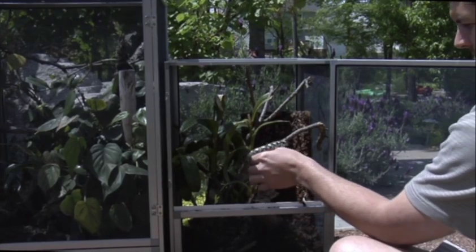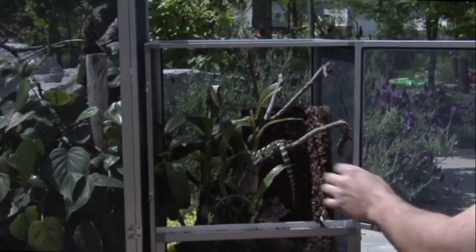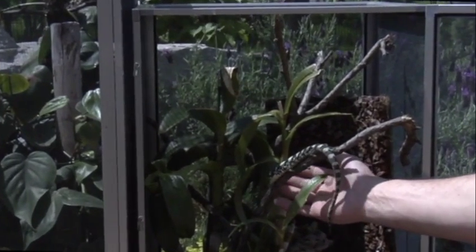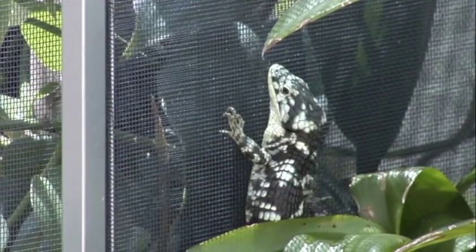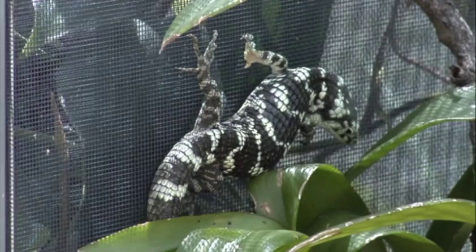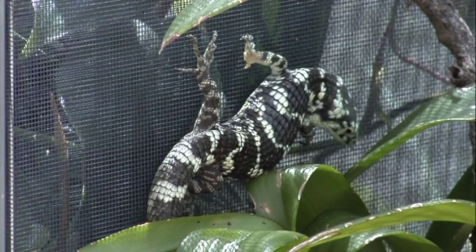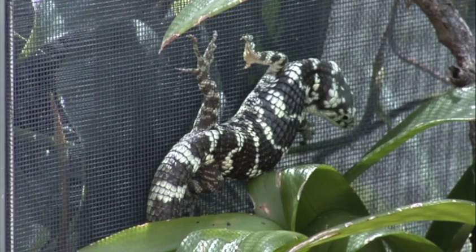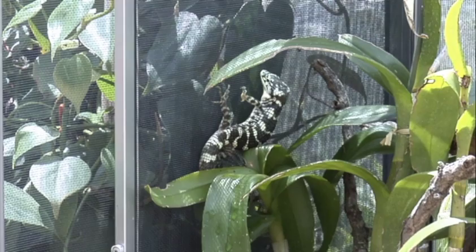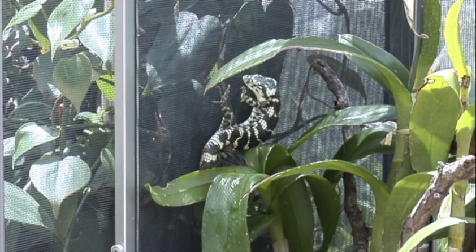One of the things I do in these enclosures is I use a lot of tropical plants. I like especially bromeliads, orchids, and I like broadleaf. You've got to use some broadleaf plants in each of the enclosures because it gives shade, and it's important that these animals have some cool spots and some warm spots they can go to during the day. Today, the temperature outside is about 70 degrees, basically room temperature. This is perfect. This is ideal for these animals.